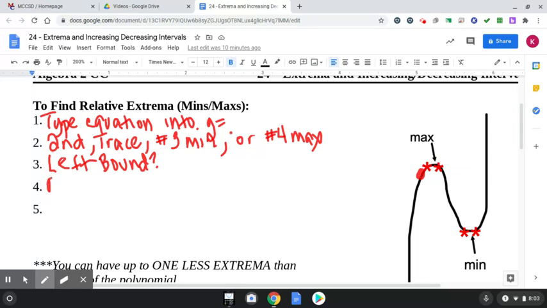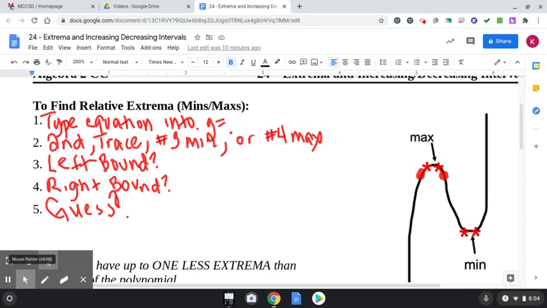And then it's going to say right bound. So then you're going to move your cursor somewhere on the right side. And then it's going to say guess. And you are not going to move your cursor over at all. You're just going to press enter. And that way it's going to approximate what point is either the maximum or the minimum that's in between those two values that you just gave. So if you're looking for a min, you have to make sure that you're choosing min. If you're looking for a max, you have to make sure you're choosing max. Otherwise, you're going to get the question wrong.